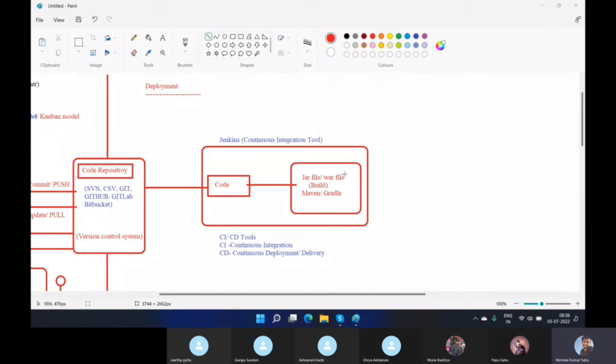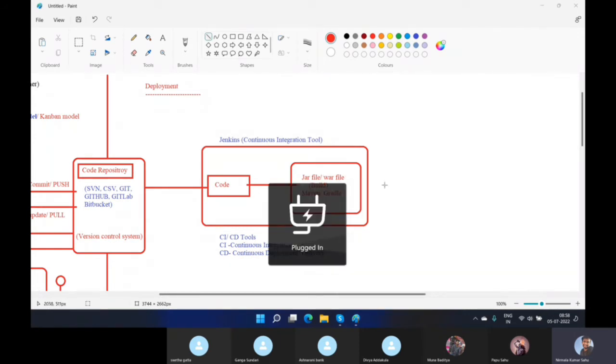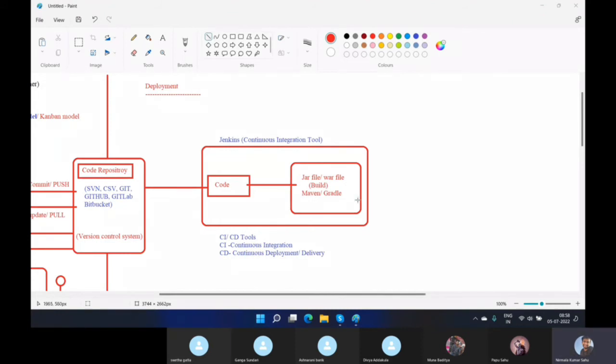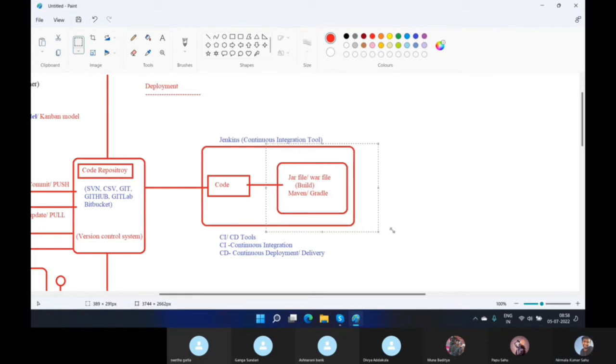And some build configuration and all is happening in the pack. But to run your application, a JVM is required. It's a Java application I'm talking about. Some JVM or virtual machine. If you are not a Java person, some virtual machine is required to run. Okay, so what happens in this scenario?